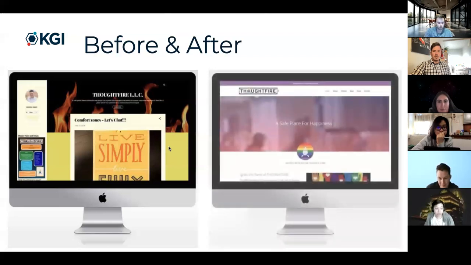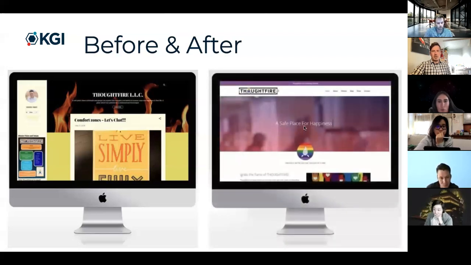So let's look at a revised version. So here again, it's sort of following this. They have this nav bar. It's telling us what they're all about, and then you sort of can go down into their articles. So they want you to really see, okay, well, this is a safe place for happiness. And then if I'm interested, I can sort of move on to more. There's also a much more coherent color scheme here. Okay.